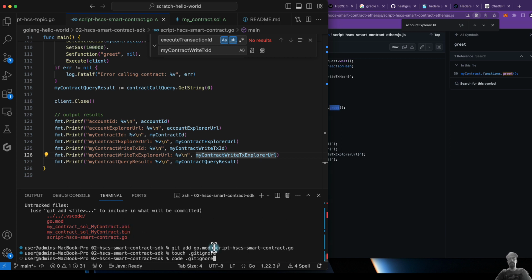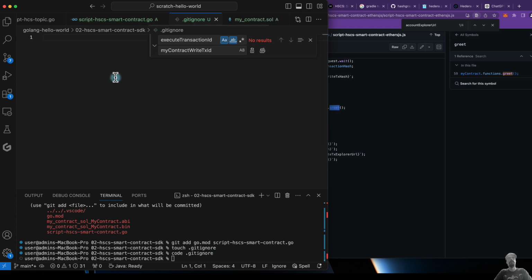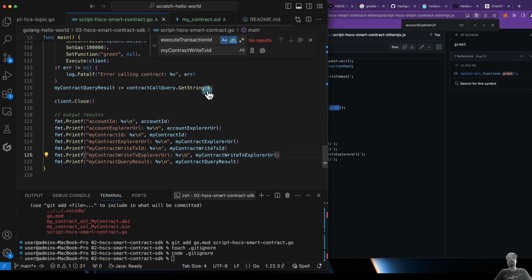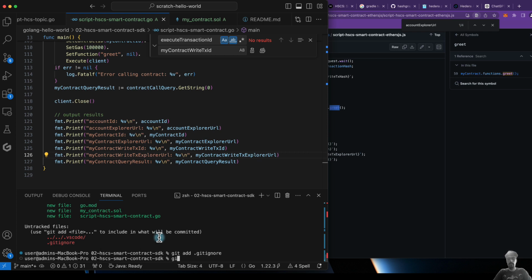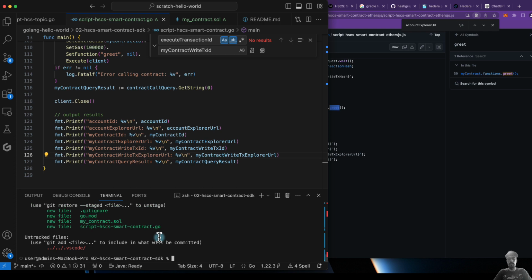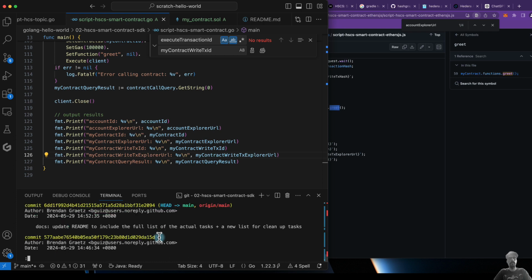So star.api, star.bin, and specifically ones that are just directly in this directory. Git status. Alright, so that's ready to commit. Almost. Okay, so git log.